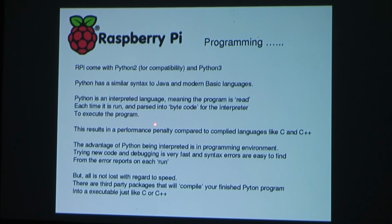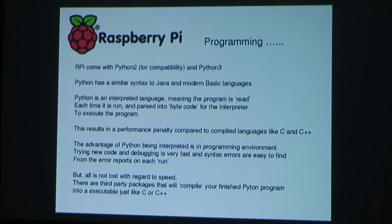Python is an interpreted language, which means the program is read each time it is run. It's parsed into byte code for the interpreter to execute the program, so it's not compiled down to machine code. It goes through a couple-step process. It reads your text, makes sure that the text is okay, you know, syntax and all your commas and semicolons and indents. If it's all happy, it brings it into byte code, which is sort of machine code, but that's what tells the interpreter what routine to execute for each one of the instructions you're given.